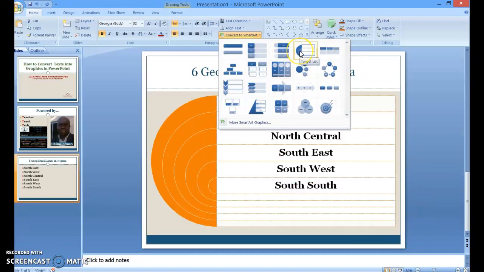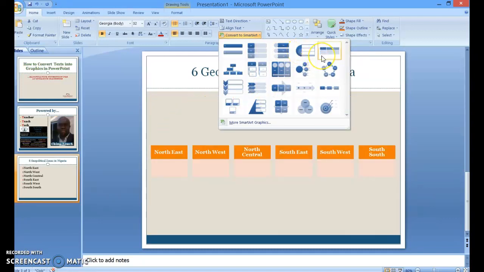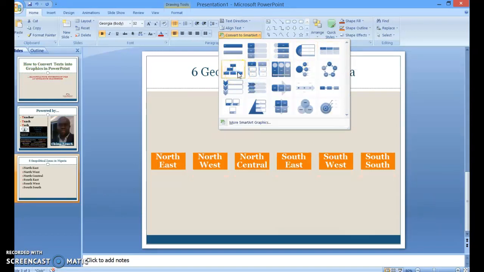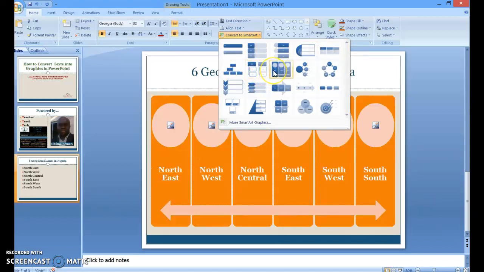I use this. See what it looks like. I use this. Can you see it? Beautiful. In fact, by the time you finish, you can ask your kids to go on to design their own, use a different, particular template, particular SmartArt, and do their own.